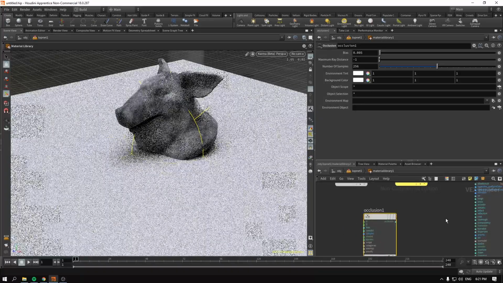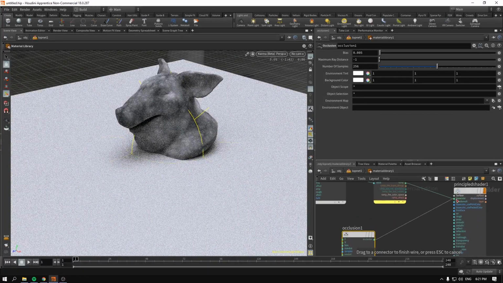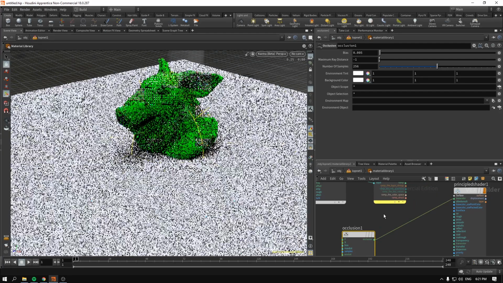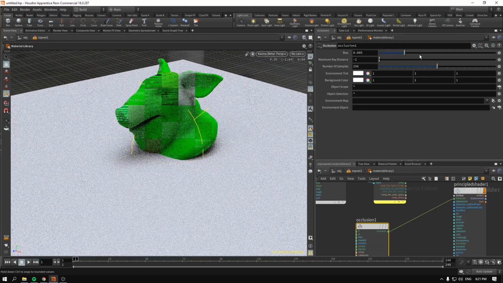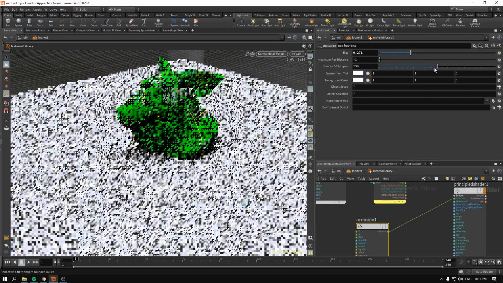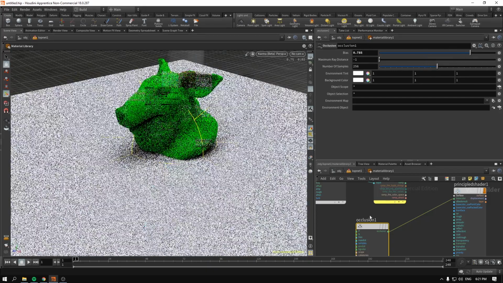If I connect the occlusion to the base color, I'm not sure it will crash, but I'm pretty sure it will bug at least. Okay, there you go. So something really strange is happening, right? None of that happens in Mantra, but in Karma, this is what we're getting.